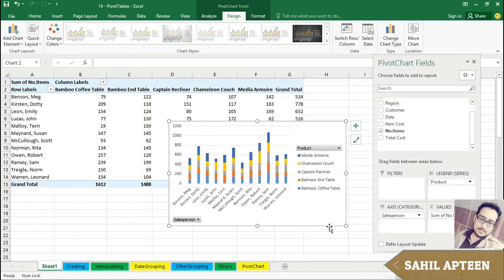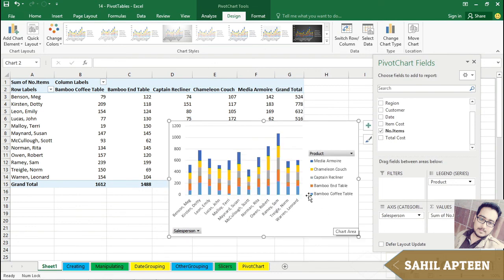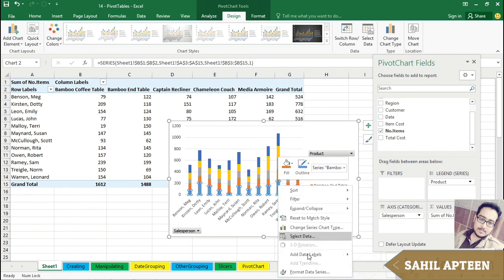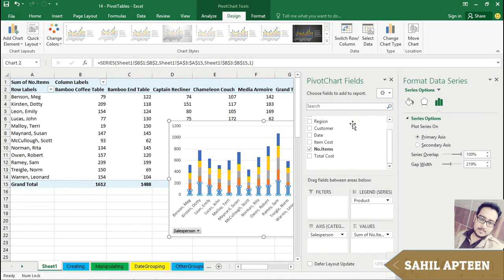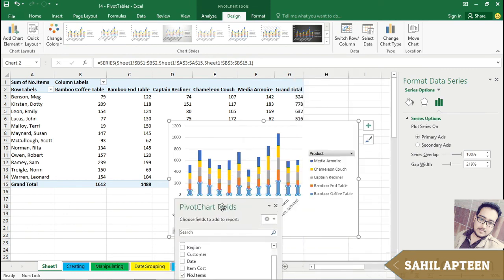If you've got lots of data in the pivot table, sometimes pivot charts just aren't that appropriate. But I think you can sense here how in some situations a chart is really going to be helpful. And a small tip here with charts, by the way, and there's nothing wrong with these columns. If you happen to right-click one of the columns here, you can go right into Format Data Series, and you'll see an option off to the right. You might have to move the pivot chart field list around a little bit.